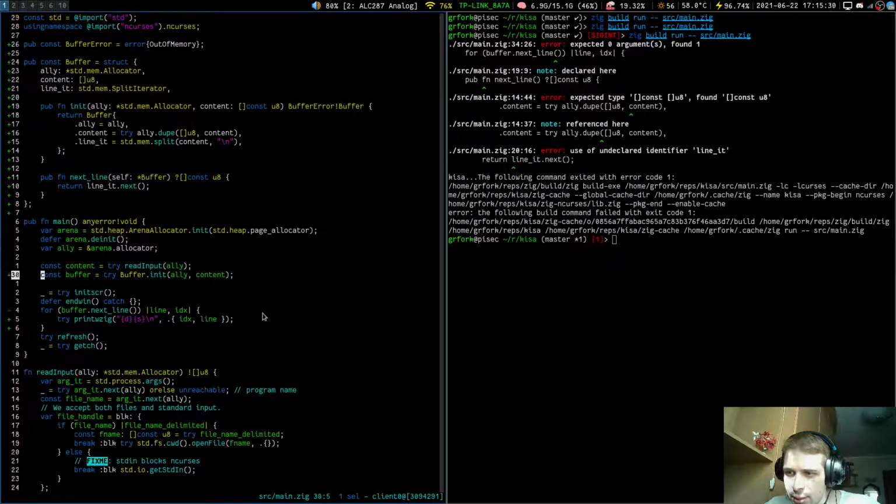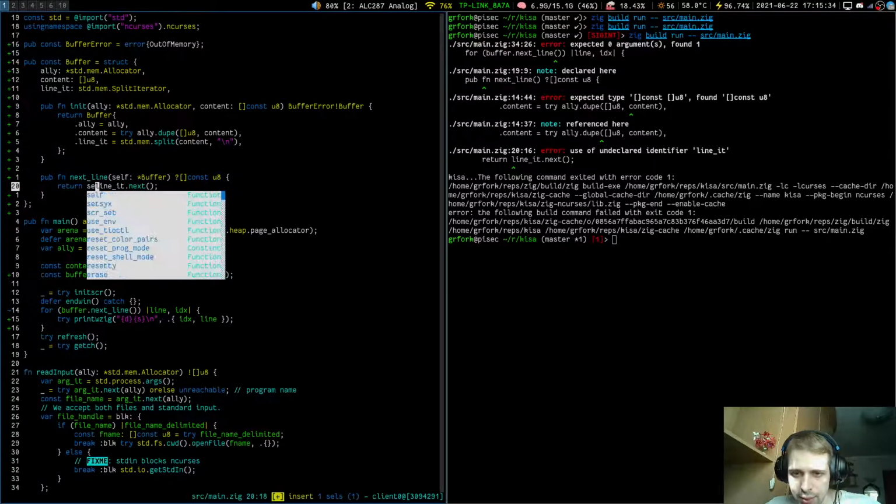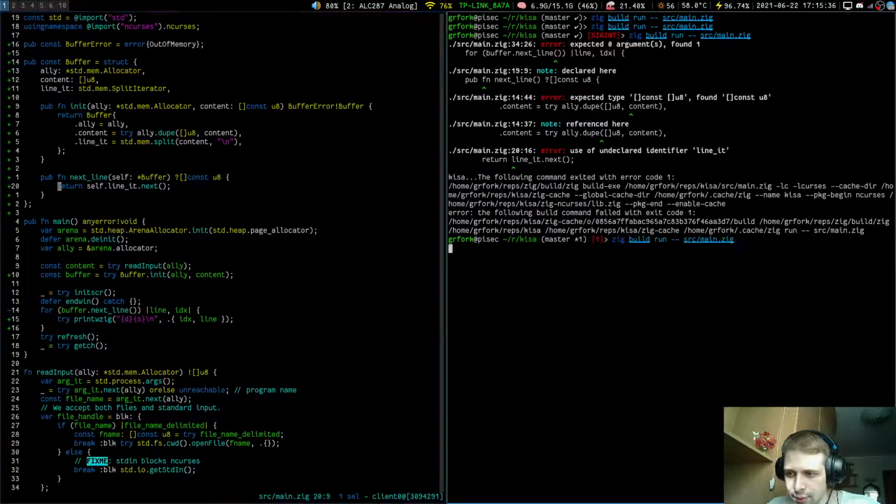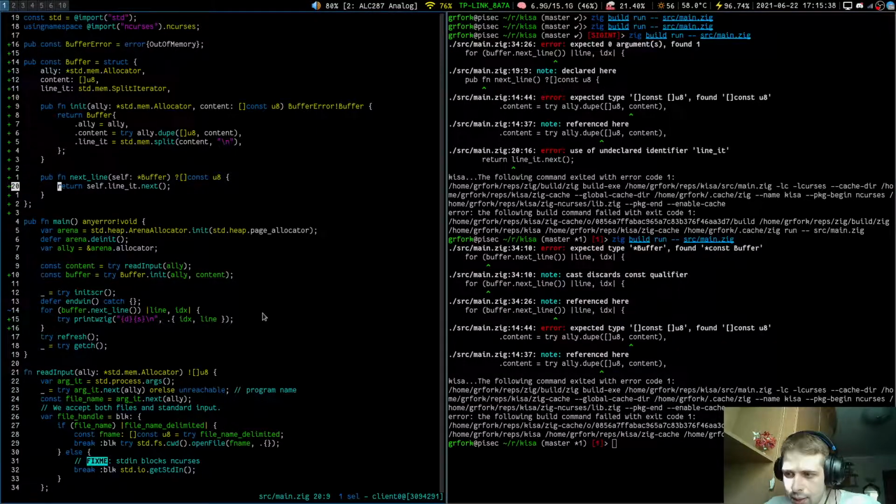And use of undeclared identifier. Yeah, sure, we should reference it with self. Okay, expected type buffer, found const buffer. Yeah, we shouldn't declare it as a const. We will mutate it. And now expected type const u8 found.